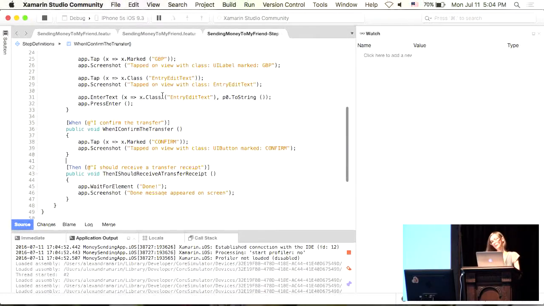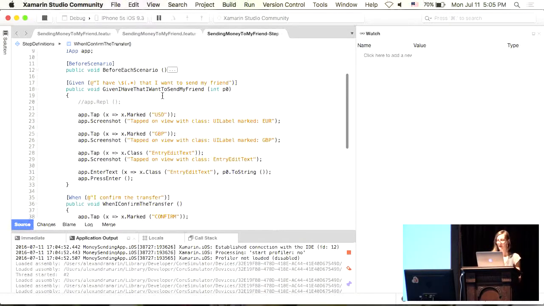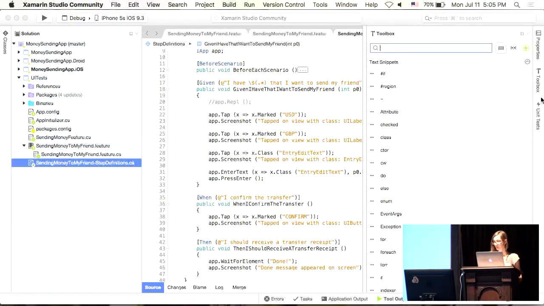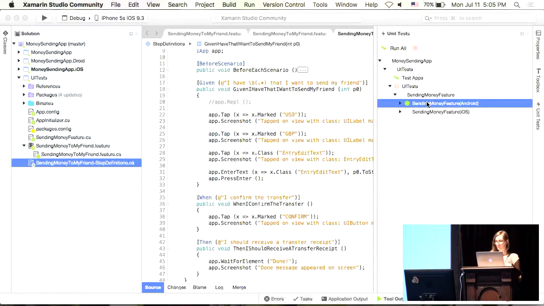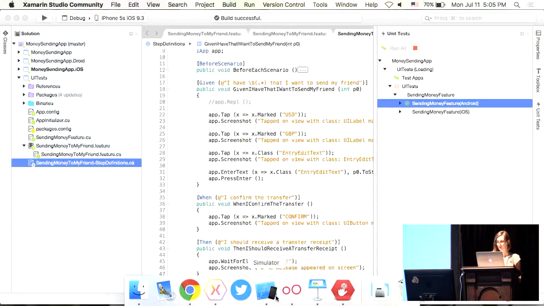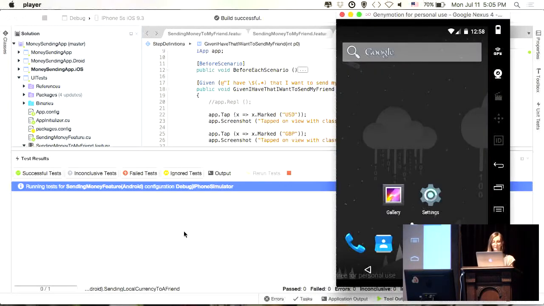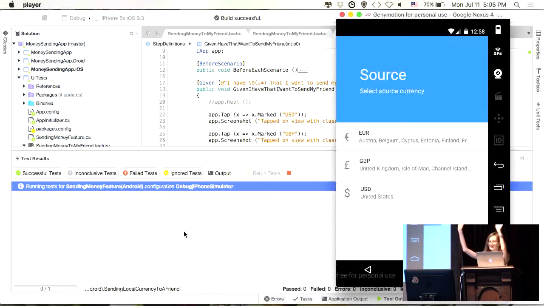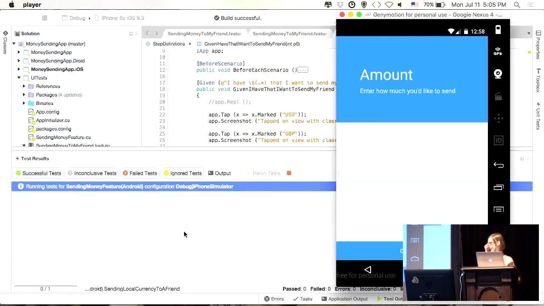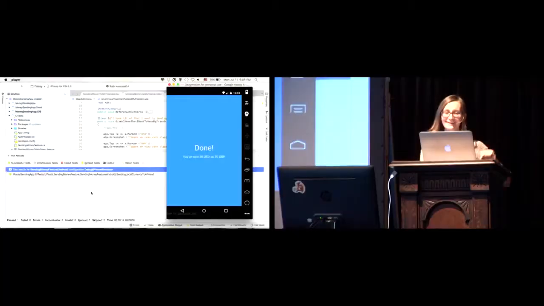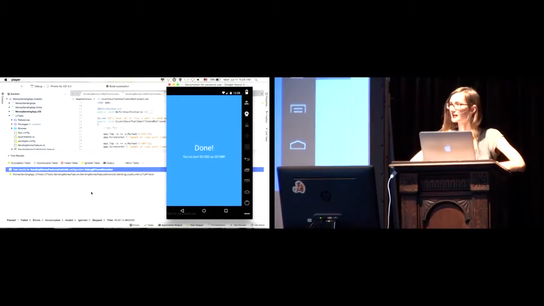Okay, so I'm just going to run the test again. I'll open up the emulator. It should close the app, open it again, and perform the test. And no hands. Yay! I'm always happy when I see tests passing.